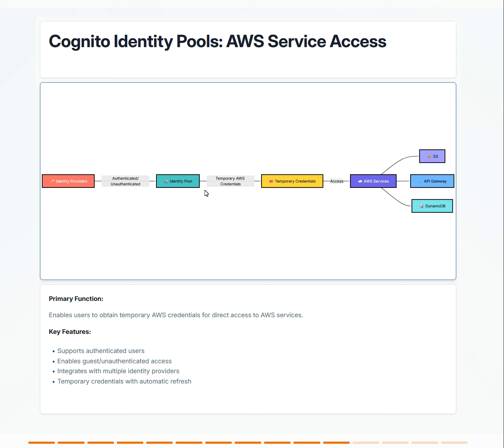Role-based access control means some roles are defined inside this identity pool. Attribute-based access control has some roles defined based on attributes. So whatever permission you got from that JWT token will be mapped into a certain role inside the identity pool. Once you get the temporary credentials, that role gives you access to AWS services like S3, API Gateway, or DynamoDB. So that's how it works.